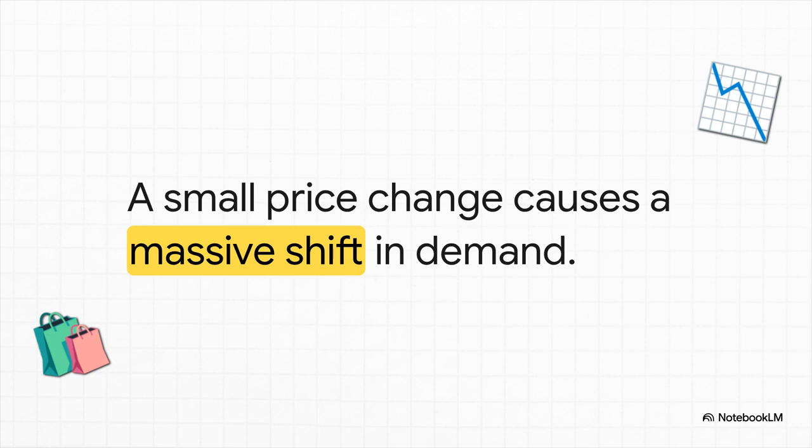Let's say your absolute favorite upscale restaurant raises the price of their steak dinner by just 5%. For a whole lot of people, that slight increase is more than enough to make them say, you know what, let's just cook at home tonight. The price moved just a tiny bit, but the demand snapped back violently like a highly stretched rubber band. Buyers here are highly responsive. Which finally brings us to the dramatic extreme end of the spectrum. I mean, we started at 0, but now we are at infinity.